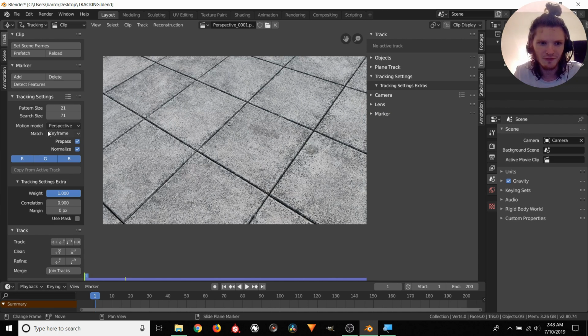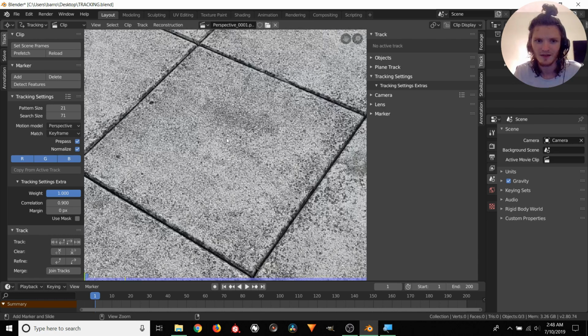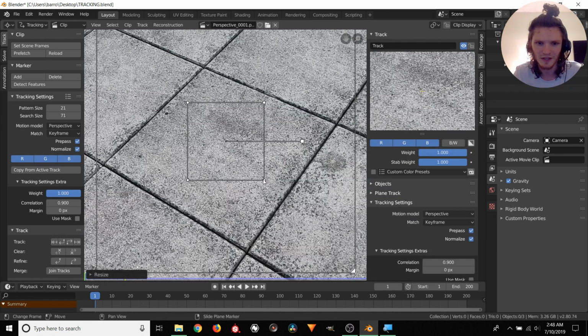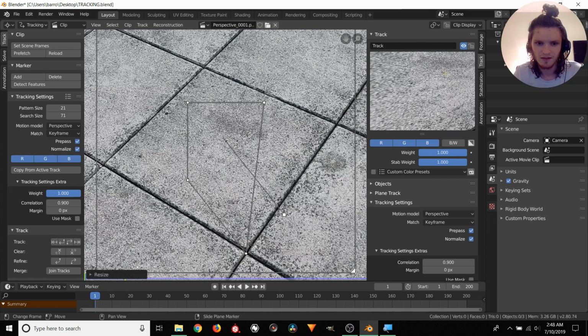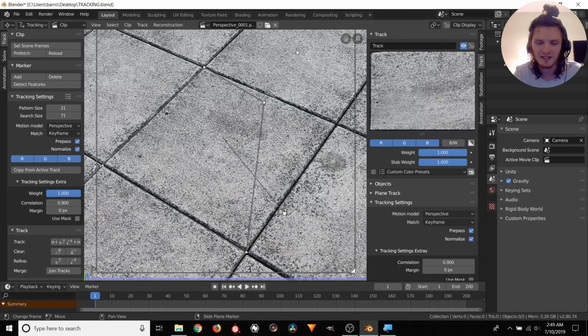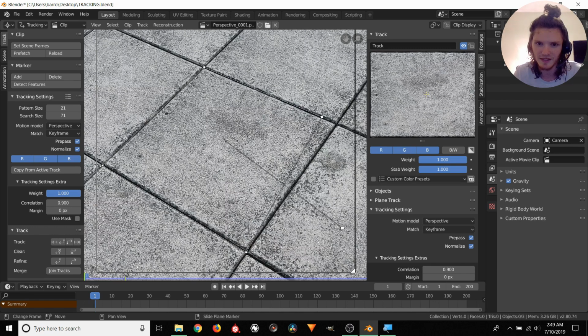And we're going to use the keyframe model, which is even more ridiculous. I wonder how far this will go. So we're going to add in a tracker. And like I said, this is going to be huge. So we're going to take each of these corners and line them up to the cracks in this floor. And you can see in this view right here what we're doing. This is actually a very good example for this.